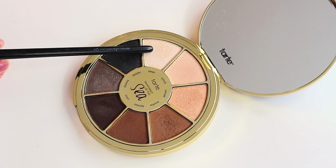Okay, it is time to lighten things up a little bit. I always love to add a little bit of a shimmery cream shade in the inner tear duct area, so that's exactly what I'm doing. I'm just popping this in the space that we left open in our inner lid area, and this will just kind of brighten up the look and make our eyes look larger.